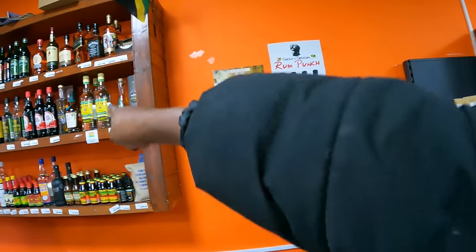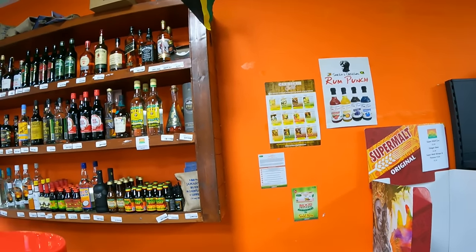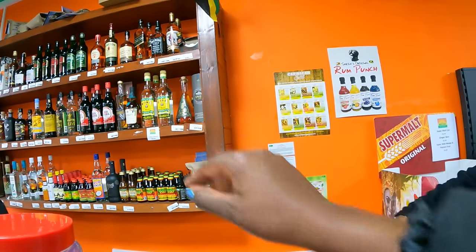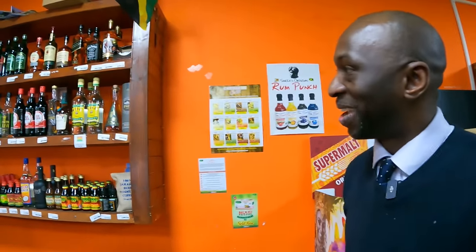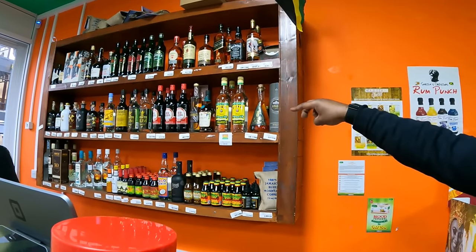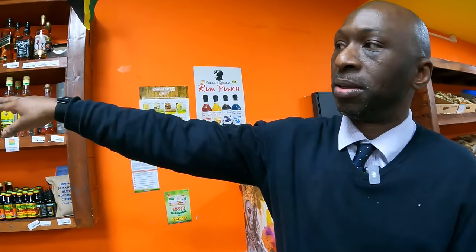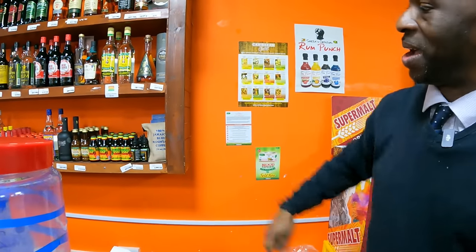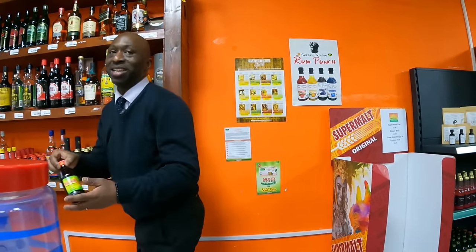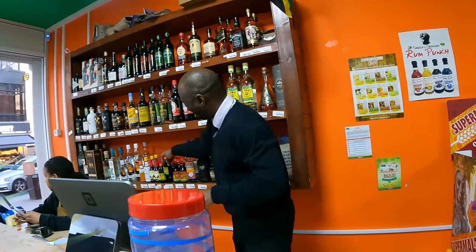Oh, I see you also have Ray and Nephew. Yeah, very Jamaican. That's strong. So you also have drinks from different places. We have the Sunset, which is from St. Vincent, 84.5, the fire water. I've heard about it. We have the Red Label, which a lot of people use to cook and for baking. Then you got the Bumbu, which is Rick Ross, the American rapper, he owns that range. We have the Appleton Estate, the Ray and Nephews, and Rude Boy. And one of the biggest selling drinks at the moment, Magnum, with tonic. People know what they are buying Magnum for. If you know, you know.